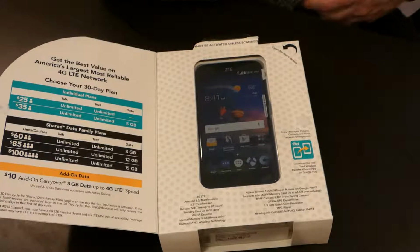I was spending $160 a month for 3 cell phones, which isn't too bad compared to what I might have been spending in the past. Now it looks like I can get the bill down to $85 or so, $85.90 for 3 folks using a phone here. So pretty good. I'm going to get a different phone from these guys. Haven't figured out which one it is. We'll do an unboxing for that.